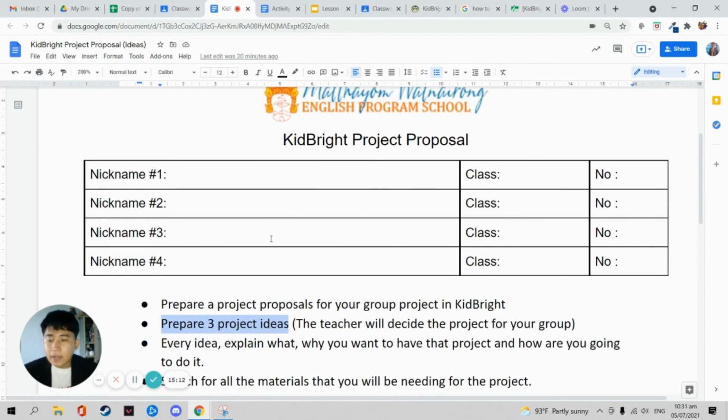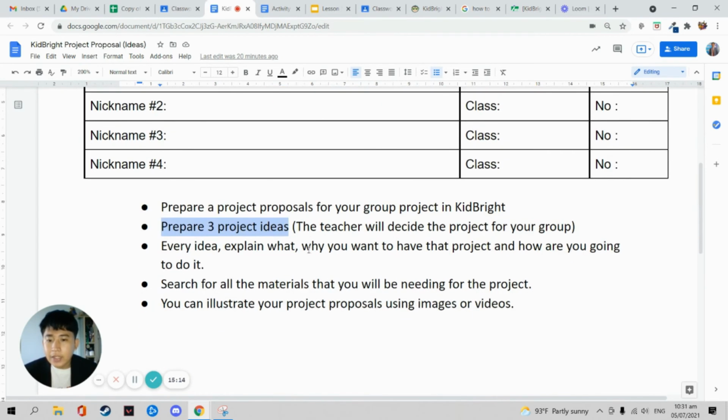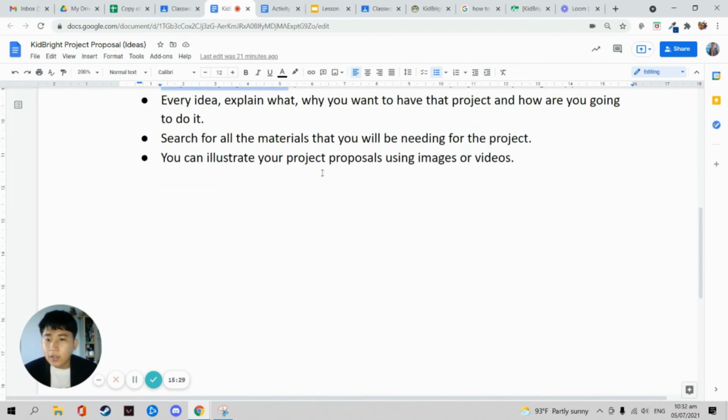You will have 4 members or 3 members, right? So one of you can search for a project, and so on until you have prepared 3 projects, and then you have to compile them in one Google Docs.